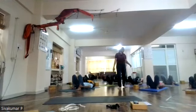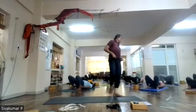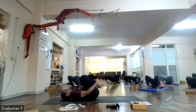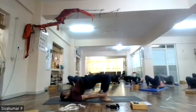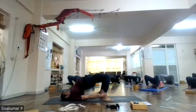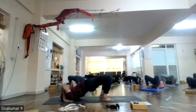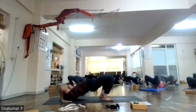Good. Now inhale, kamar uthaiye hawa mein. Exhale. Two breaths here. Inhale. One. Exhale. And inhale. Now exhale, change your hands, keep it side of the ears on your mat. Inhale, lift up. Chakrasana.